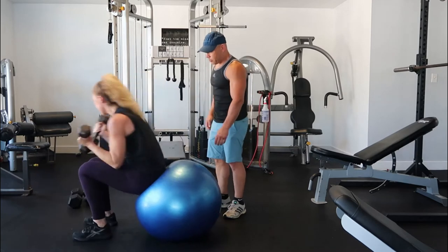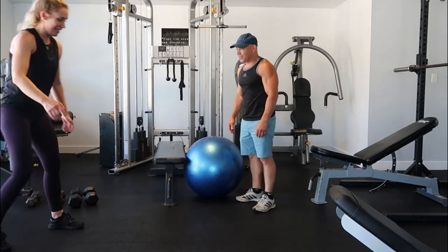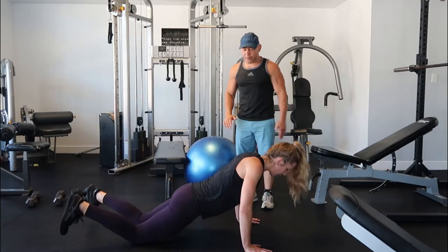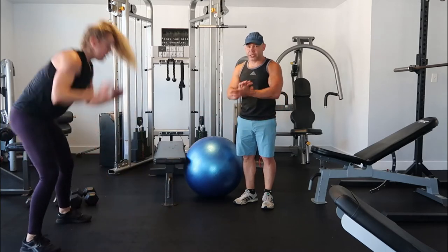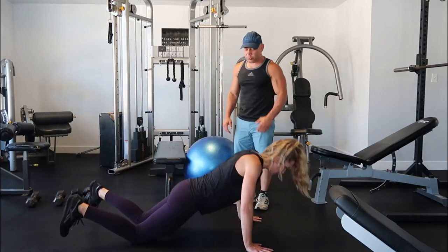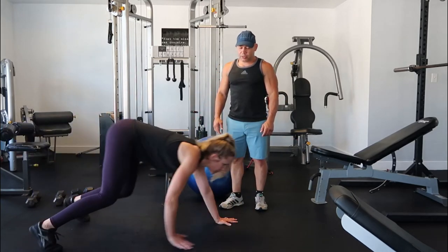Good work. Okay, you're going to walk down. Not this time. Yep. Good. One. Good. Make sure you're working on those palms of the hands and pushing out the palms of the hands. That's where all the work comes on your tricep. Okay? Two. Now she's dropping on her knees, which is fine. Okay?